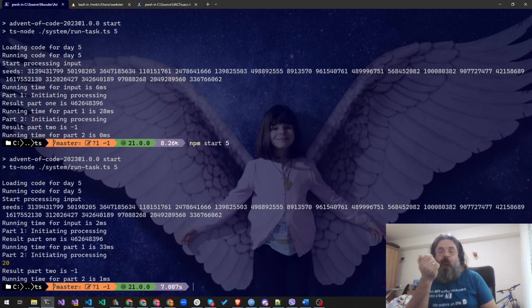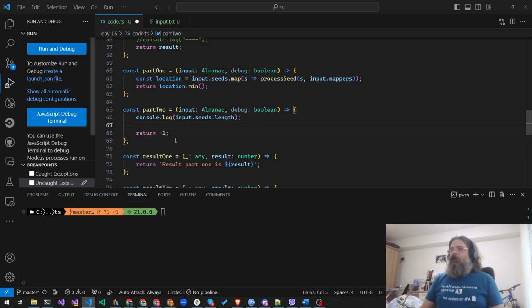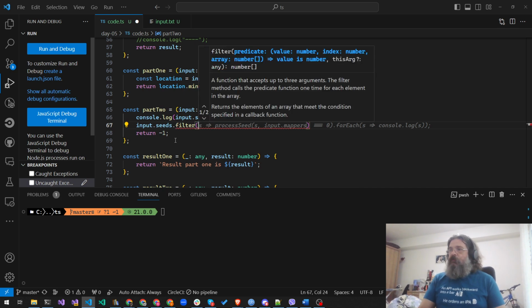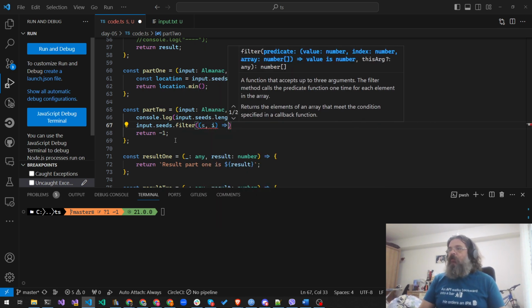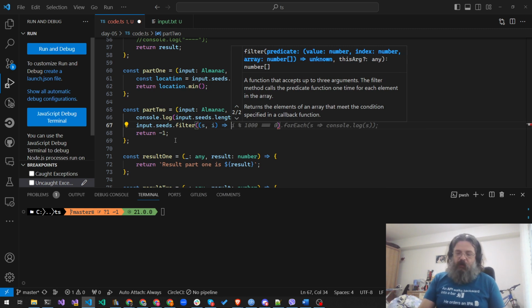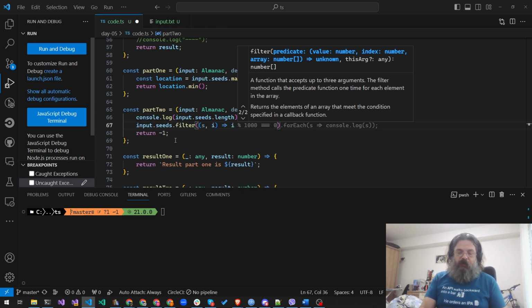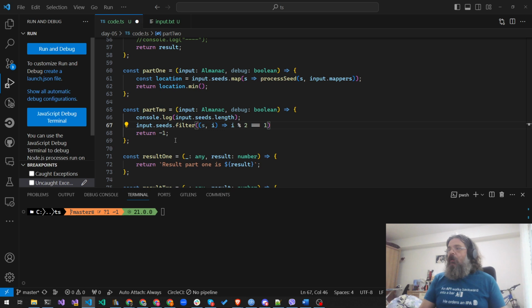So we have 20, which means that we can just do input dot seeds dot filter. So we have a seed and we have an index, and basically give me the ones where the index divided by 2 is equal to 1. And then just sum them up.